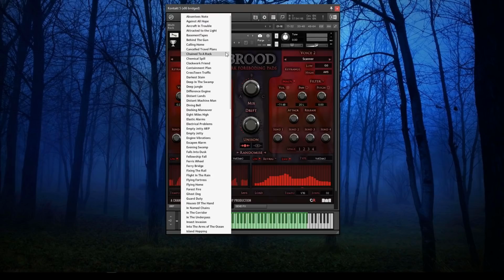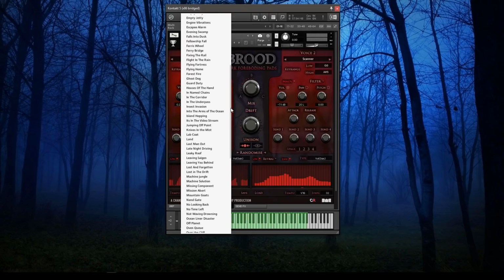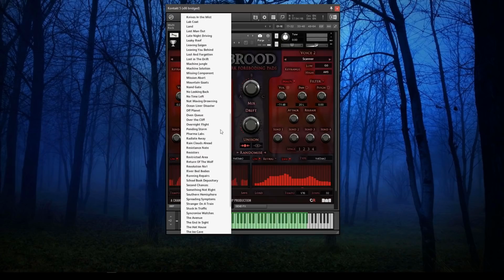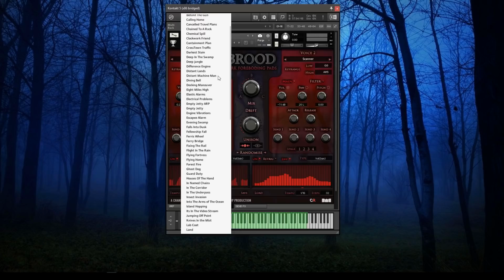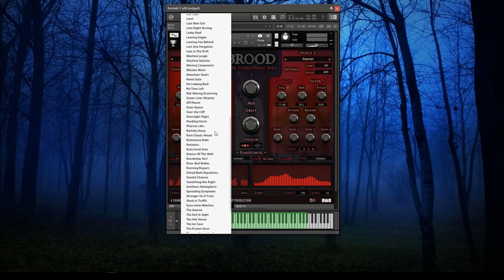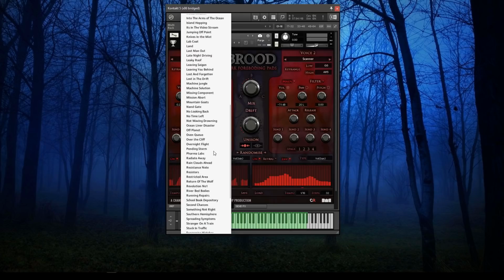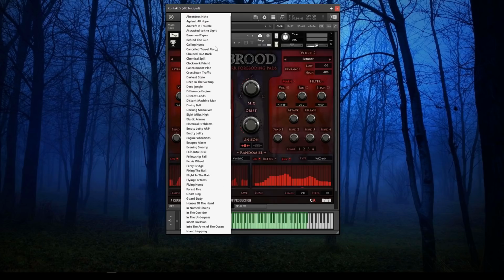Finally, there's a huge range of snapshots that utilize all the different facilities here. Obviously you can add your own, especially using the Randomize button, but as you can see, there's a lot of stuff.